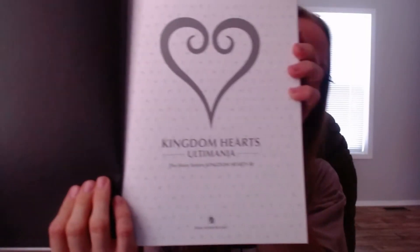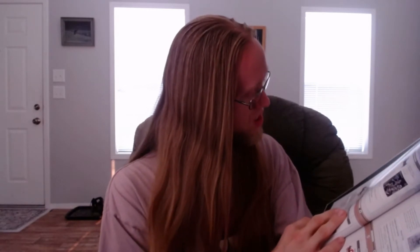Let's actually open this book up. Nice open cover here. All the Kingdom Hearts titles are listed — Birth by Sleep, the first Kingdom Hearts — it looks like it's all in chronological order, which is nice, even though I already know the timeline. This is a pretty long book — over 250 pages — and the paper is very thick.